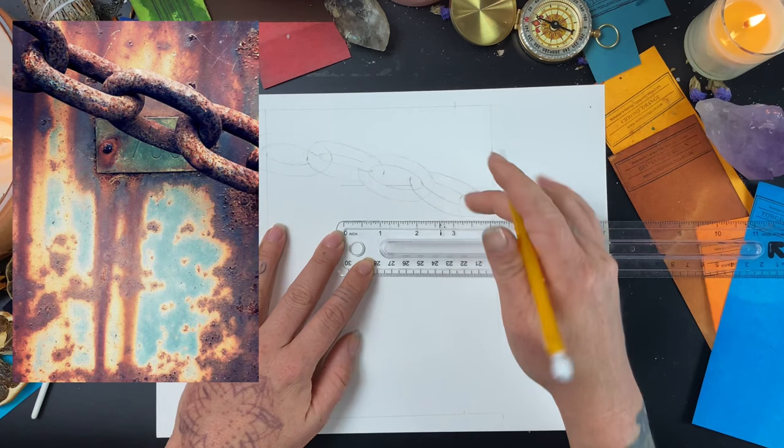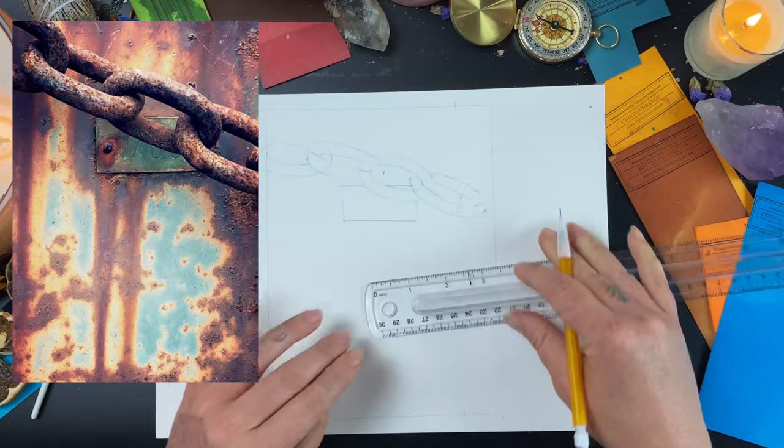They're little links of circles, and you're just making sure that you have those overlapping areas to show which one is in front and which is behind.